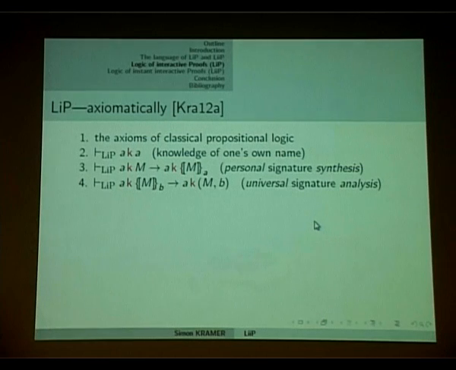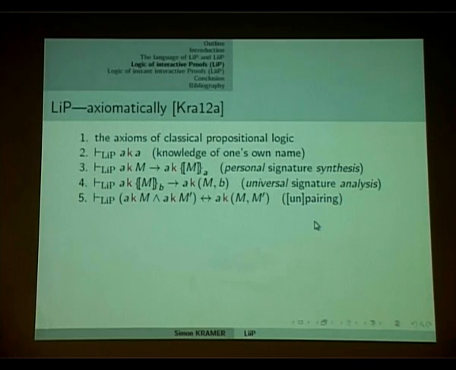If she knows a message signed by B, she can also know M and the name of the signer, B, right? If she knows M and another message, M prime, she knows the pair of it. And of course, the other way around. So these are like Dolev-Yao style rules, right, of Dolev-Yao cryptography. And this is also why it is non-resource bounded, right? If you wanted resource bound, you would not allow arbitrary synthesis, right? You would not allow this direction, right? You would only allow that direction and some controlled version of this direction. But this is then the whole problem of finding a resource bounded version of this logic to control this direction of the implications.